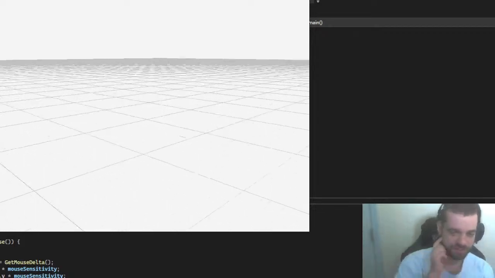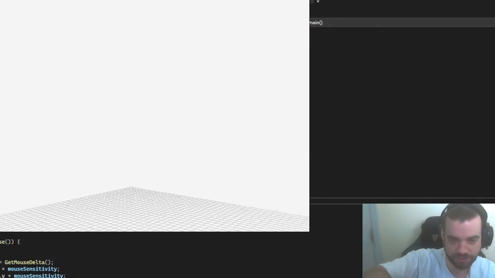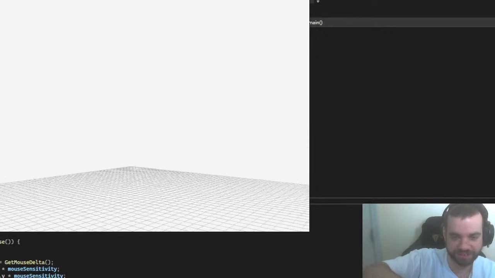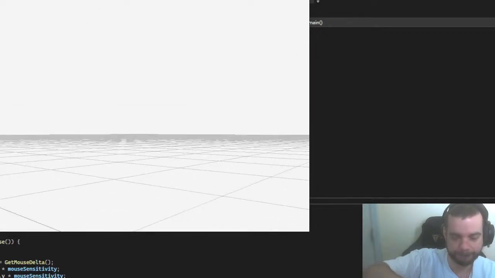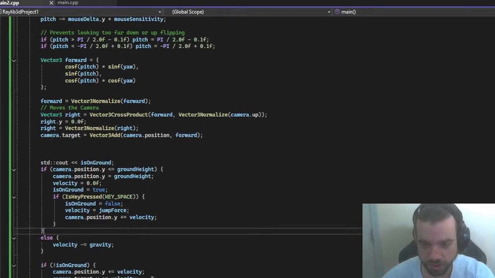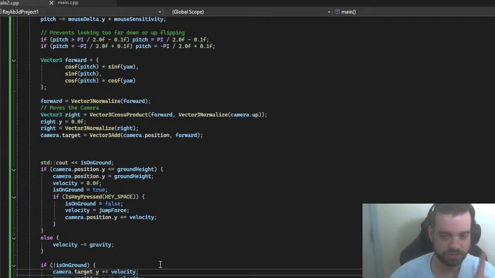I don't know if you can see it from the stream. Whenever I press space, it instantly looks down. Then whenever I land, it does the same thing. Why does it do that? Maybe I need to apply it to target first, rather than position.